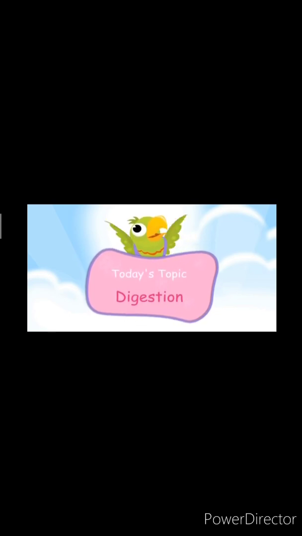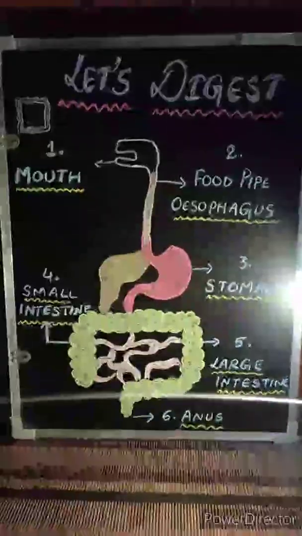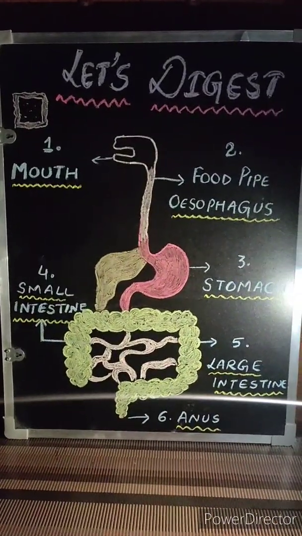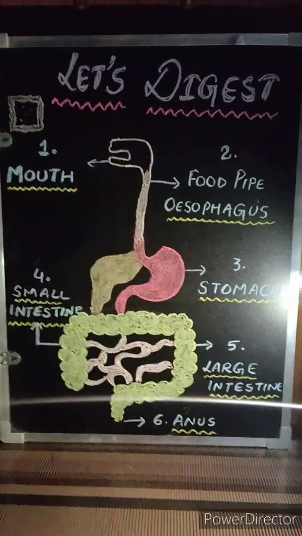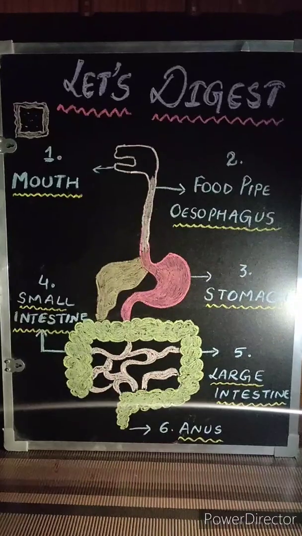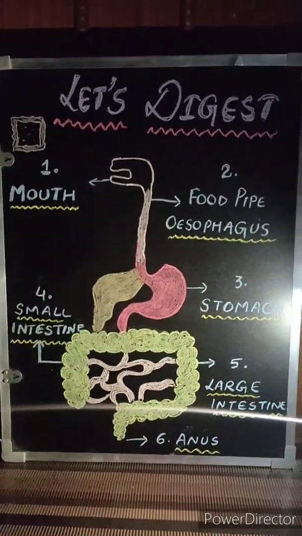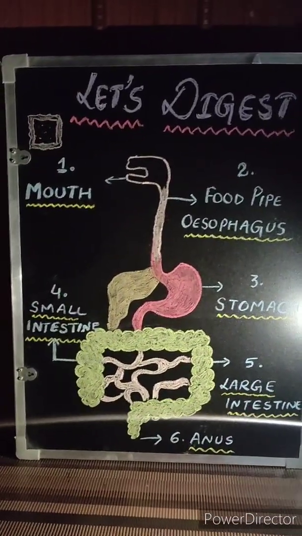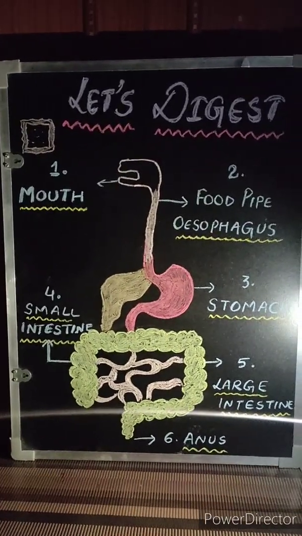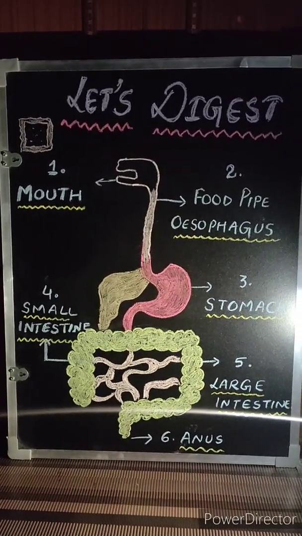Today's topic, digestion. So now we will understand the process of digestion in brief. So are you ready? Okay, so let's digest. Suppose I am having a piece of bread with me. So can you please tell me from where the digestion starts? What will be the first organ of digestion?